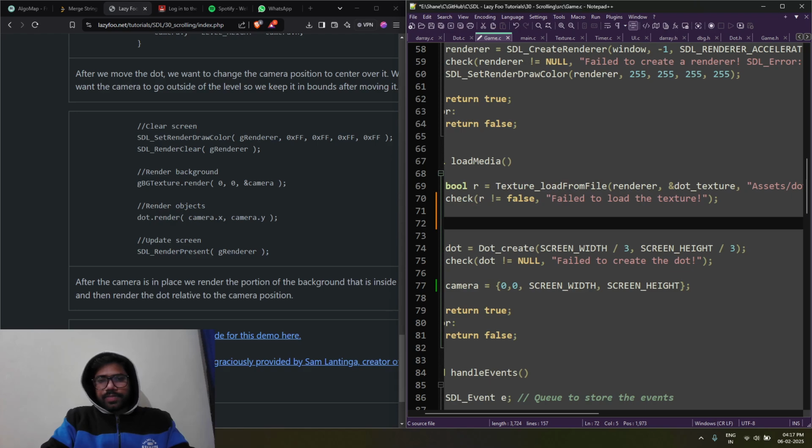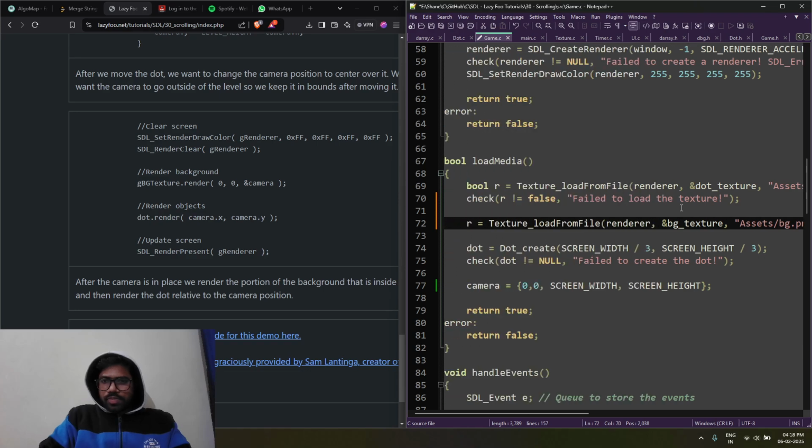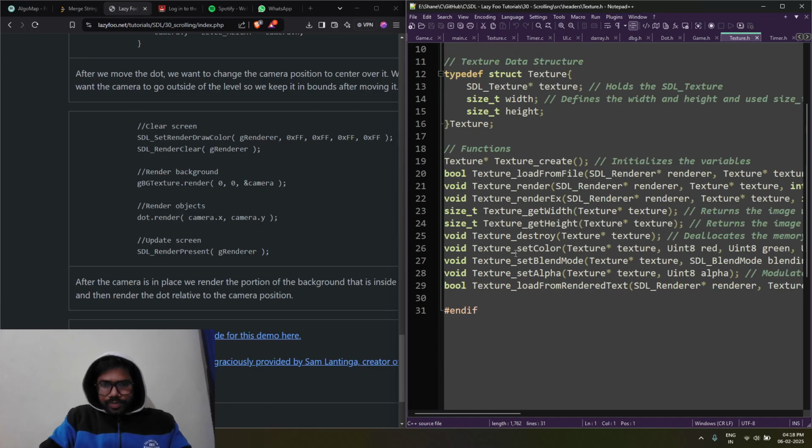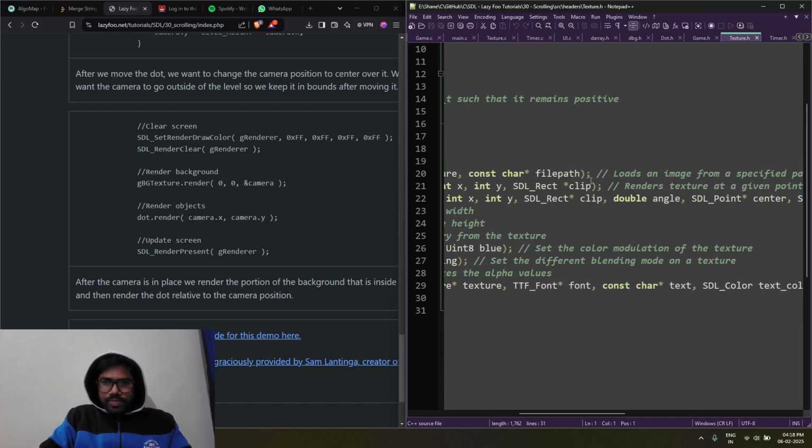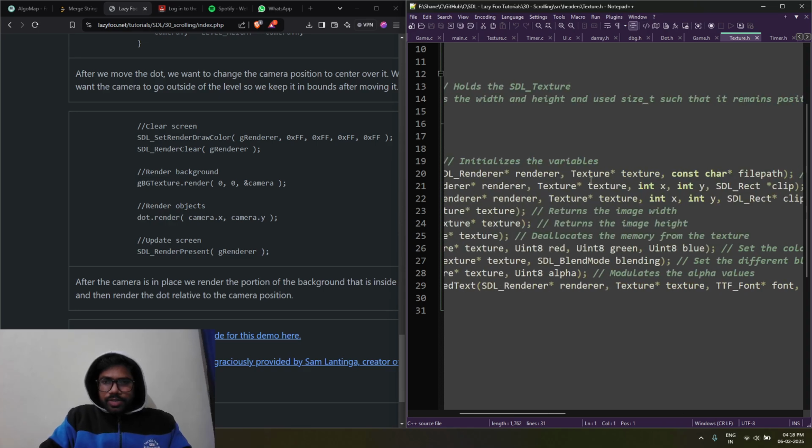High question texture, load from file, render and fit bg.png. I hope PNG can also work with texture, right. Texture dot h, specified file path.